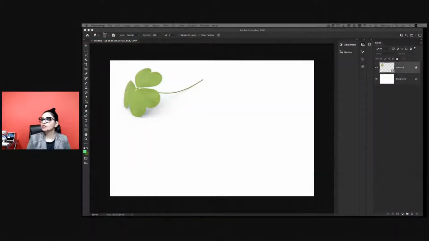Let me share my screen with you. So I have opened Adobe Photoshop, of course, and I have already created a simple document. You can create your document in any size. You can use any color. Why am I using a simple white color? Just because we will create our own background during this tutorial.